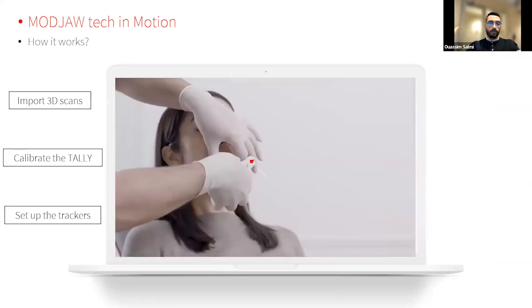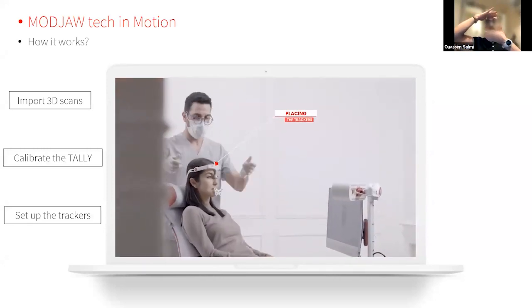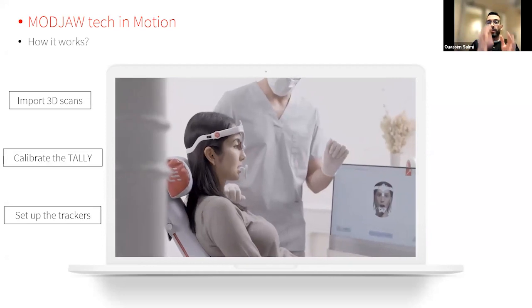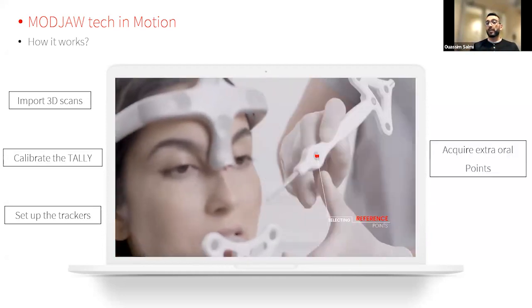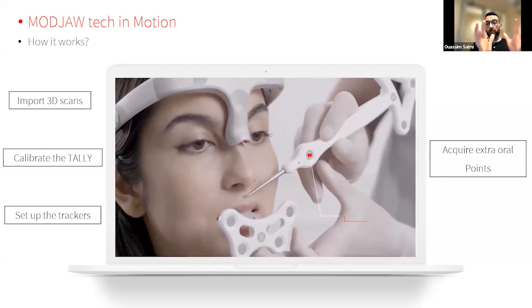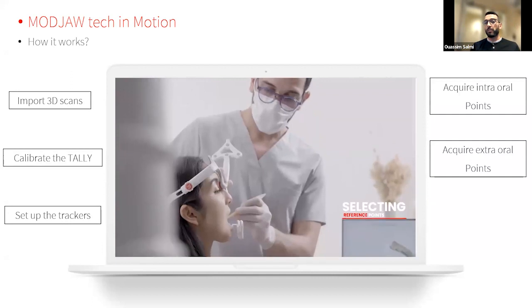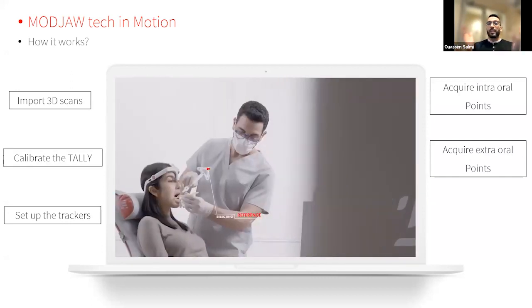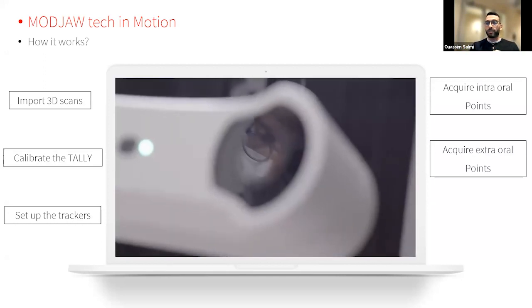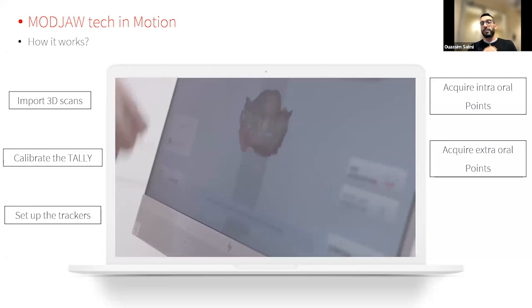You don't have plenty of trackers. You don't have a handful of trackers. You have two: the frontal tracker and the mandibular tracker, and this is what the camera will capture in the 3 planes of space. And then you will acquire some extraoral points to tell the camera where the patient is in the 3 planes of space, and then acquire the intraoral points. Just like, if I give an example, Facebook, I'm not sure that everyone is using Facebook today, but by doing that, you'll be able to put the models in your virtual patient in the 3 planes of space.